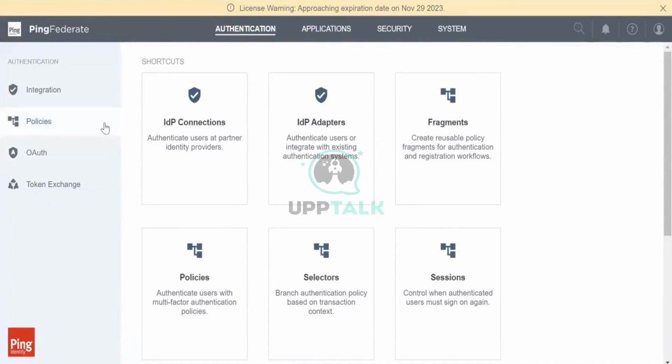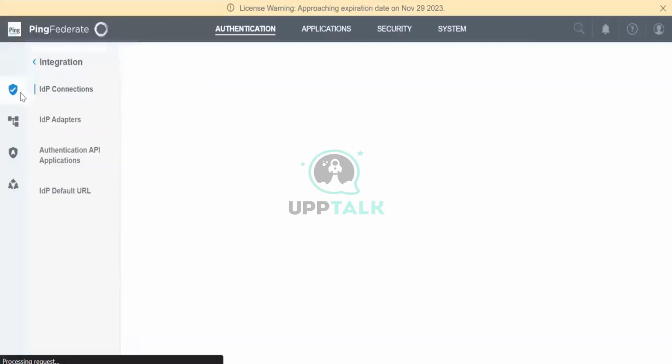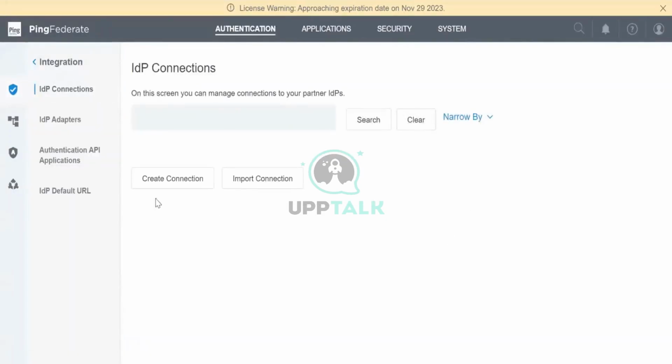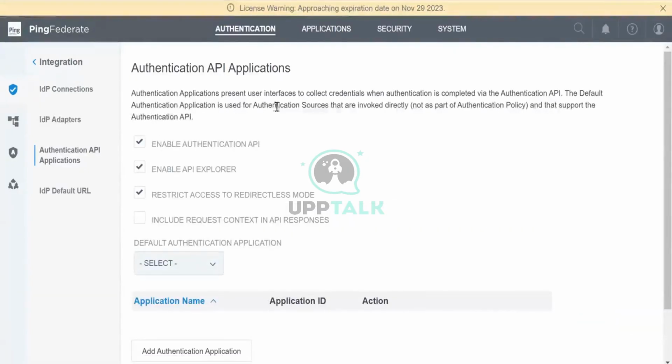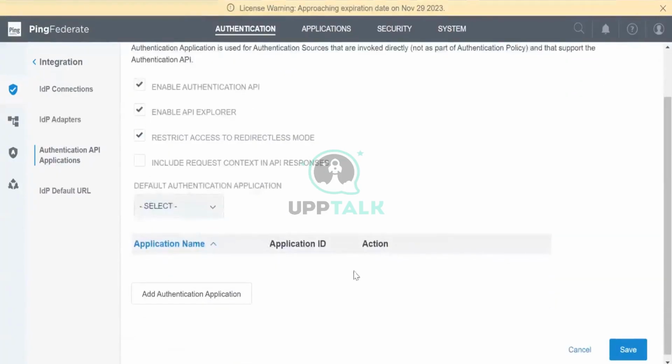Can you go to the authentication in the left-hand side integration? Here, authentication API applications. Now check that enable authentication API. Enable API Explorer. Everything is good. Scroll down, add authentication application.